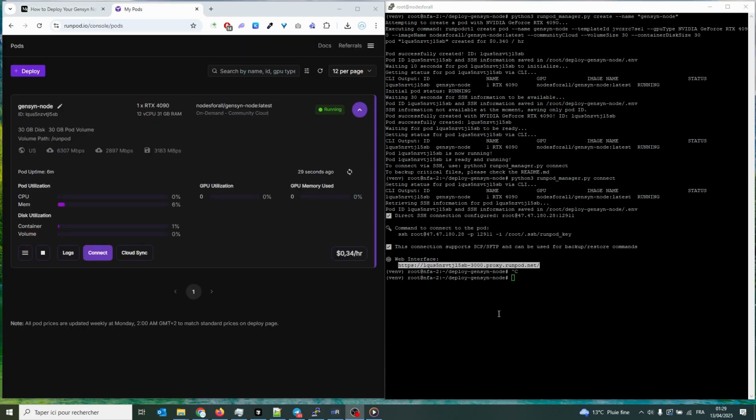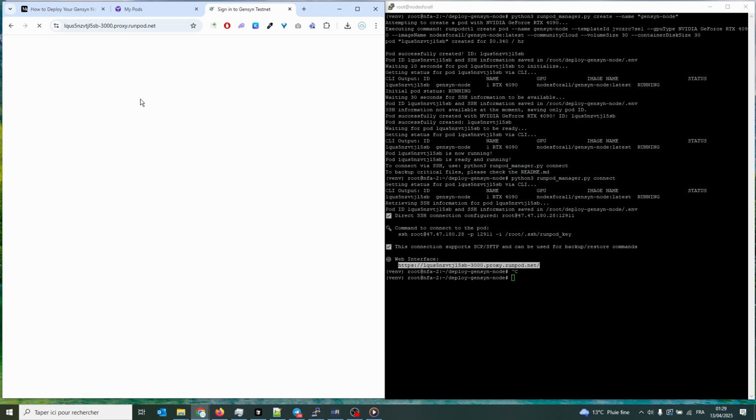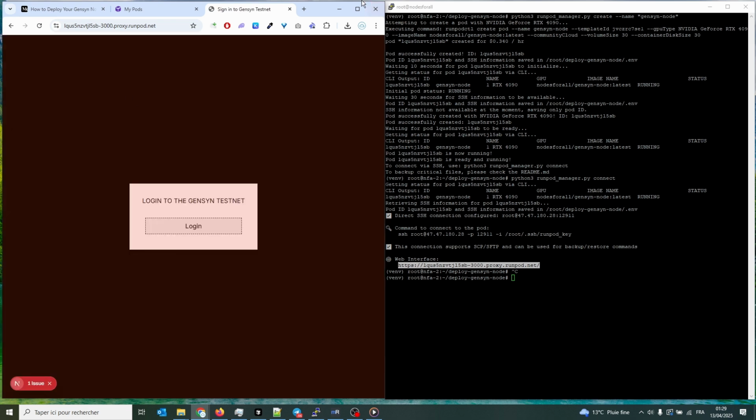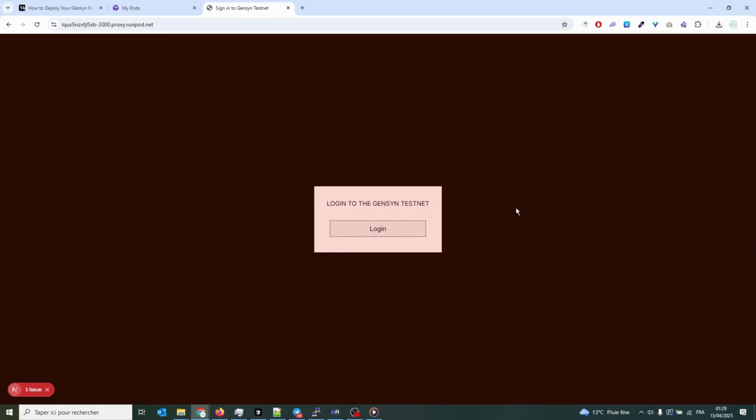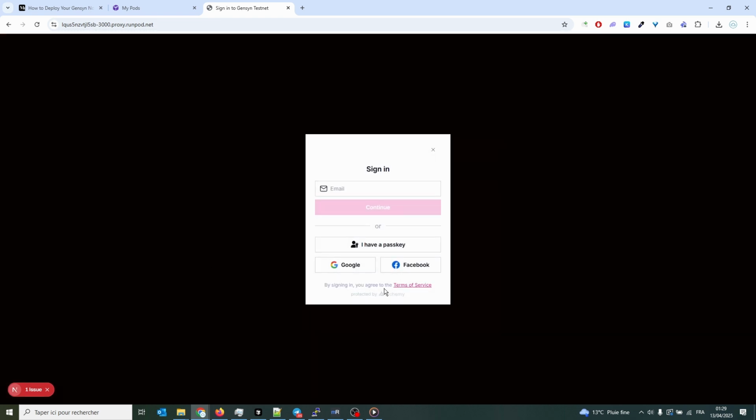Then open the web interface in your browser. You'll be prompted to create your Gensyn account and wallet. Important, use email login, not Google Auth. It won't work behind the proxy. Once logged in, your identity and wallet are created automatically.